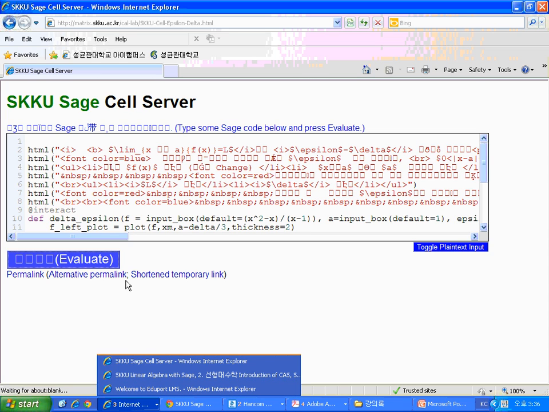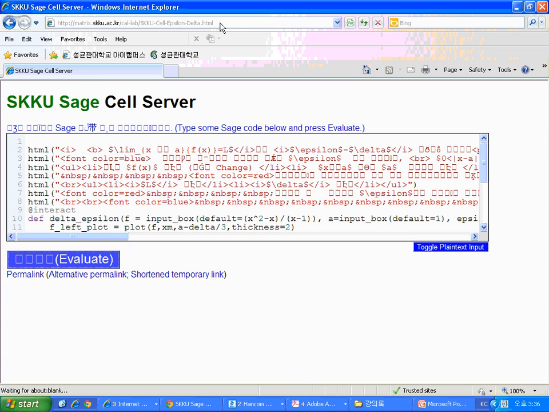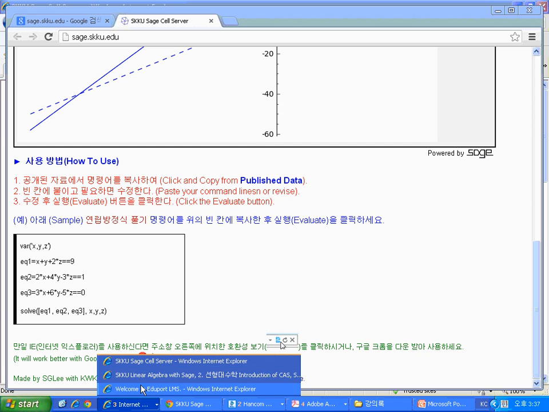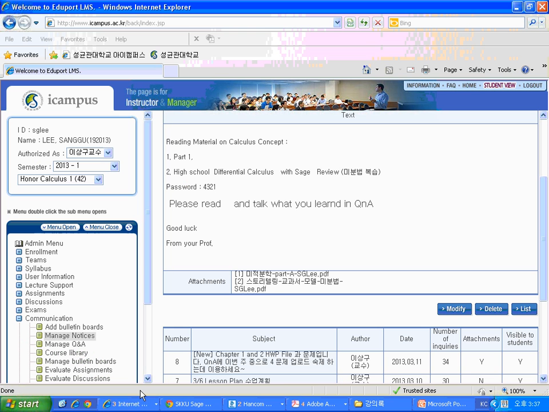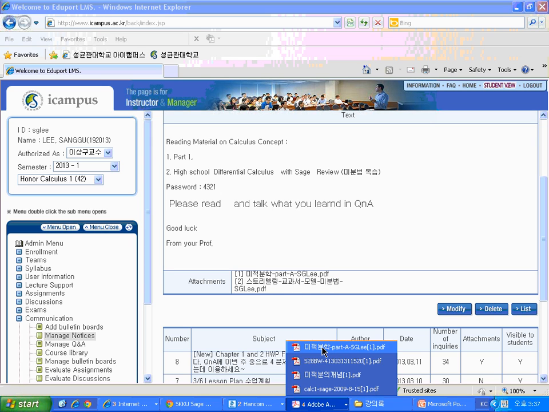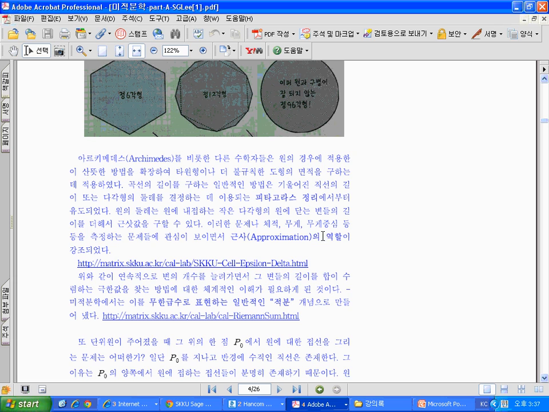Also, I told you that those applets work better in Chrome.